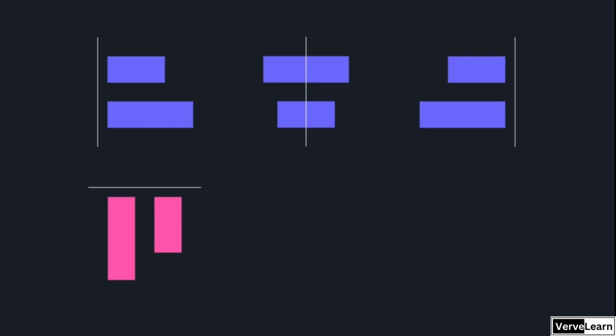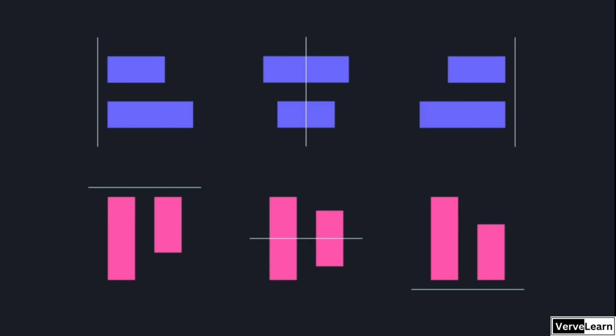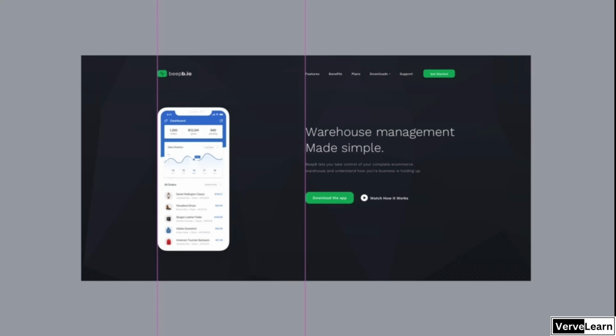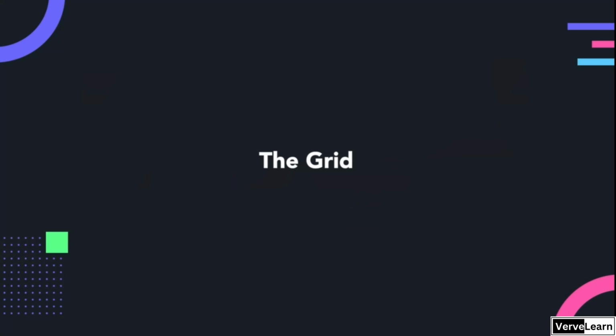And there are 3 similar ways to align objects on the horizontal axis. Top alignment, center alignment again, but horizontal axis, and the bottom alignment. Almost all design software will have alignment action buttons, and they will use these exact icons to represent each. Figma uses these icons too, and I will show you where they are. In this example, you can see that we've aligned objects on their left edges.